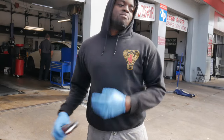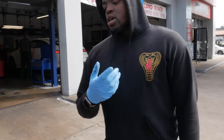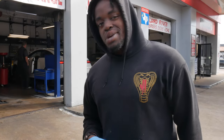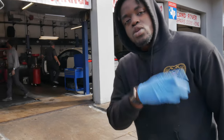After going back and forth on it, as you can see, I got the 1LE badges on the fender. I did that a couple days ago. If you haven't seen that video, make sure you tap in. In that video, I was debating if I should put the 1LE badging on the rear end of the car and take off the SS badging. I think I'm gonna do it. What you think, Les? Think I should do it? He's saying yes behind the camera. So back to this video though.